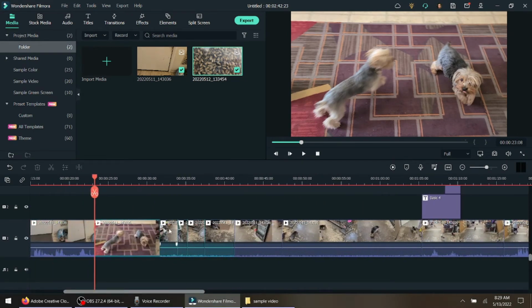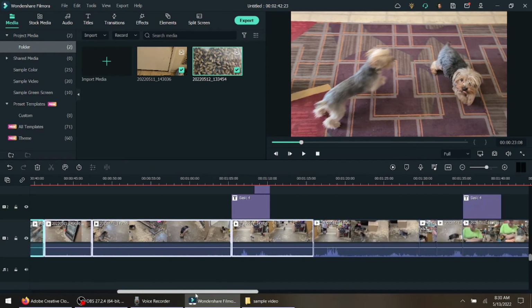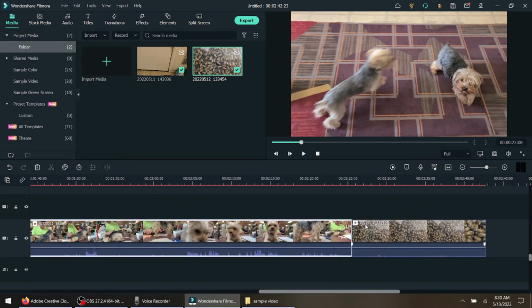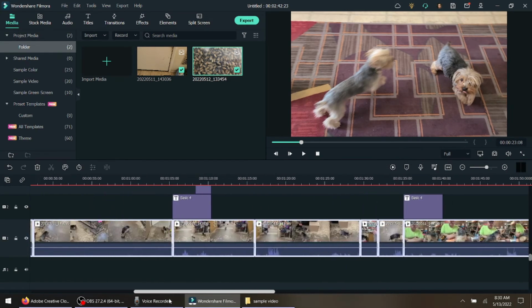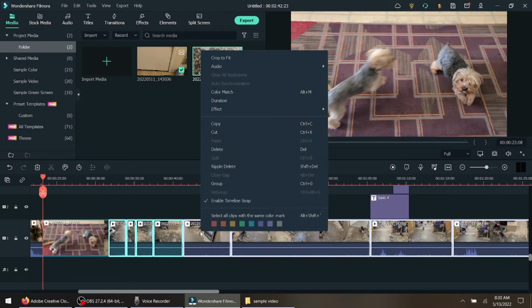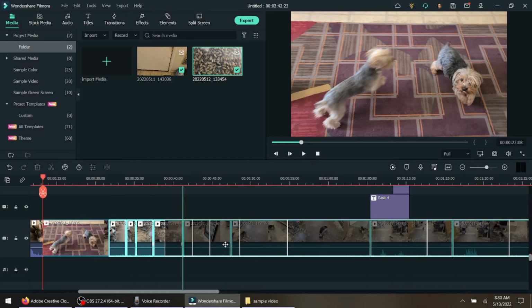So what you can do is click on one and hold down shift and go all the way over to the last one you want to do, which I'm going to do all of them, except for the bees. Then you right click on any one of them and click on group, and that'll group them together into one big lump. So whatever you do to one of them, you'll do to all of them. You can even move them that way.